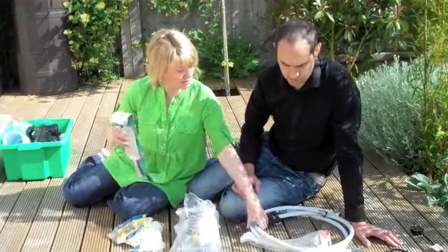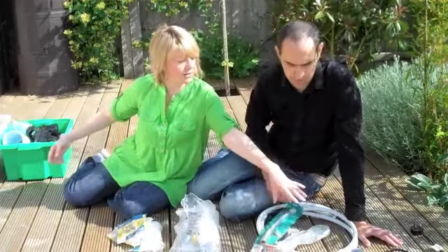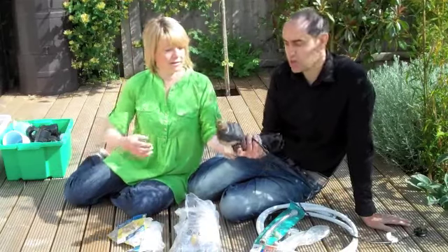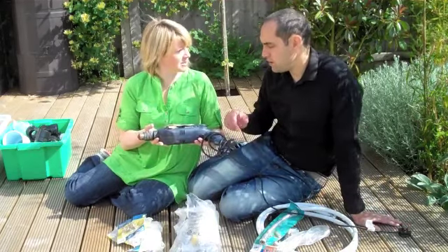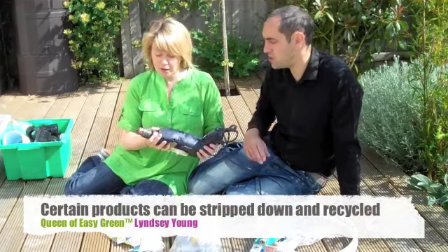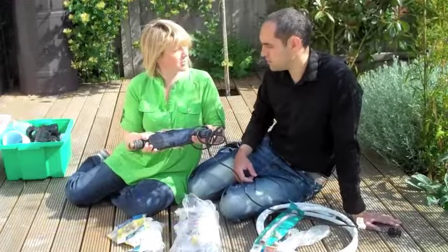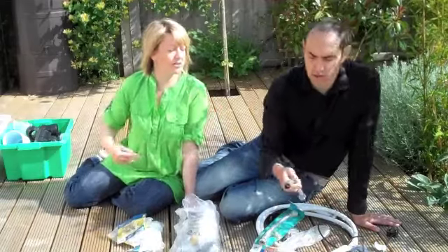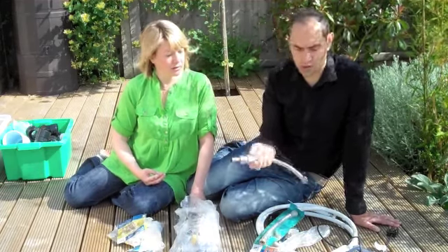We've got a couple of bits here — certain plumbing parts, like the back of a washing machine pipe, that people would be looking for. Then there are things that need to go for proper recycling. This is a broken drill — it's going to cost more to fix than it's worth, so it needs to go for recycling. You're obviously not going to put this in your domestic waste. It will go down to the local authority recycling plant where they take electrical appliances. The copper coils will be refurbished — they can take parts out and use them for something else. There's also a faulty compound; if I take that to my local recycling plant, they'll make proper use of the metal and it'll be recycled properly.